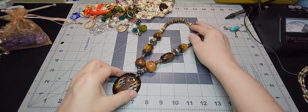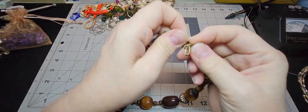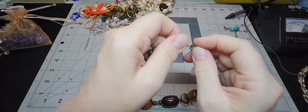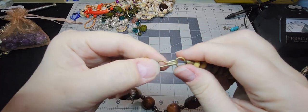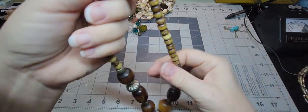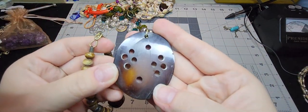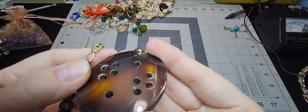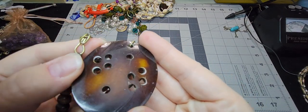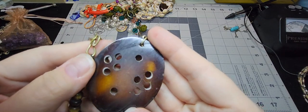We have this necklace with a clasp, which I had to pry open. It was completely smushed. But it's got a nice... I'm not 100% sure if this is pure resin or if this is part of something else.